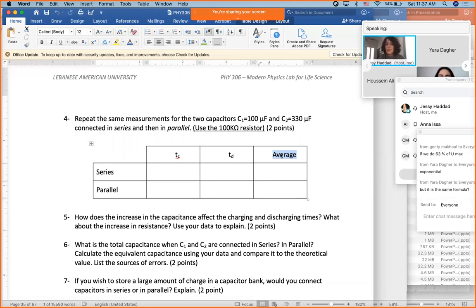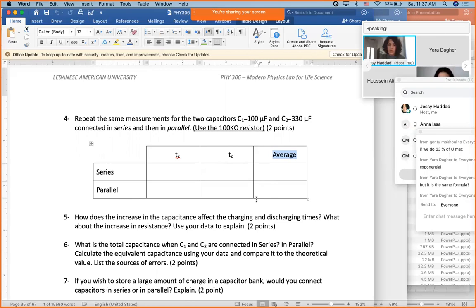Yes, same formula, you just add them and divide by 2. But some students would think this is average and they would do RMS. No, don't do that. This is only the mean value. Like you did both experiments, you don't trust this one, you don't trust this one, you take the mean, that's it.